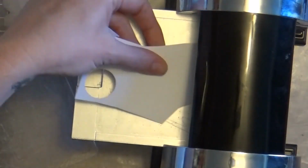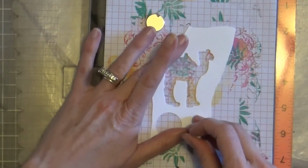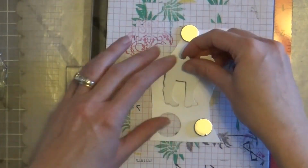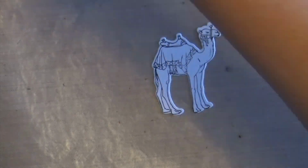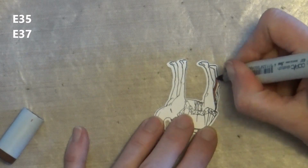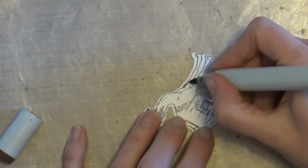And then at this point, it was time for the camel. As I mentioned earlier, this particular kit came with fantastic coordinating dies. So I'm just going to use my MISTI. I've die cut the camel shape, lining that up, again using the Tuxedo Black Memento ink. And now I've got my camel, and again going to go ahead and use the Copic markers to color him in.